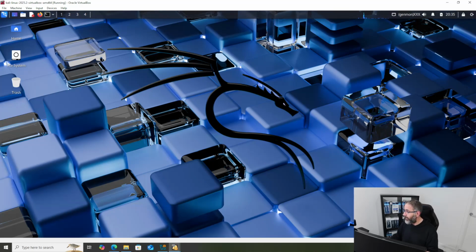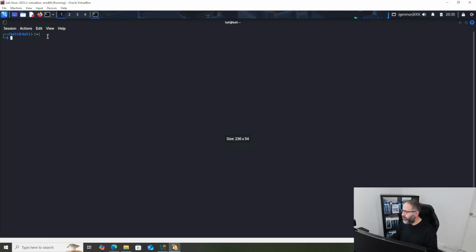WebGoat. So we'll go back into Kali Linux. It doesn't matter which mode it is in, hosted or NAT, because we don't need the internet or another network. We're actually just going to hack into our own machine. So we'll have to go into the terminal and we're going to run WebGoat.